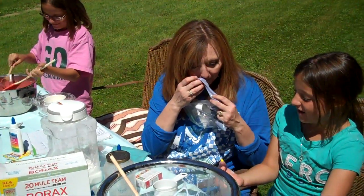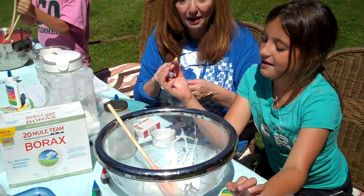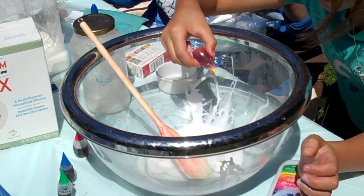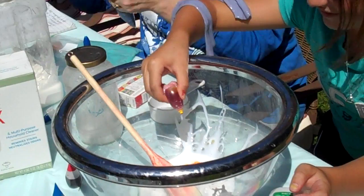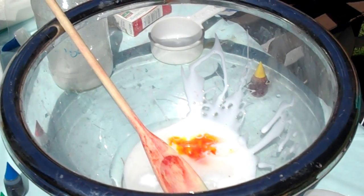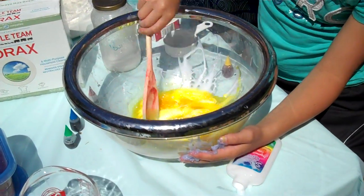Now we need food coloring. Put your food coloring in. About five drops, because it's just a basin. Five. And then you just mix it up. I'm just going to get this off of me really quick. Oh, it's sticking to me. It's like boogers. And then you just mix it.